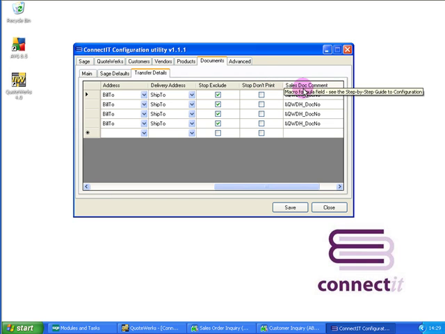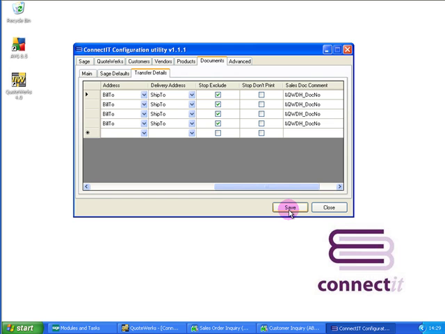The sales.doc comment field relates to the information that ConnectIt will transfer to the ConnectIt-MAS document comment field. By default, this is the QuoteWorks document number. ConnectIt supports a number of macros to allow the transfer of various different field values across from QuoteWorks. For full details of the macros available, please see the ConnectIt Knowledge Base article number 90.